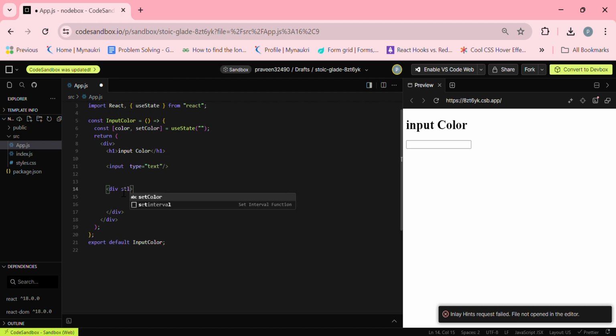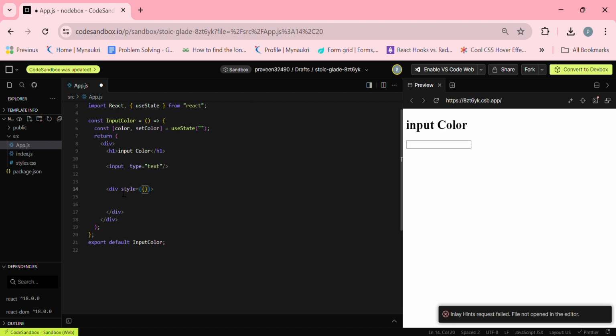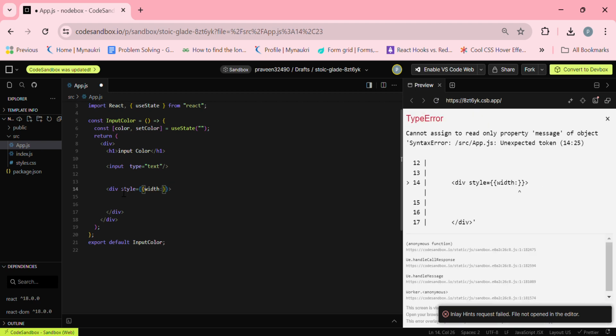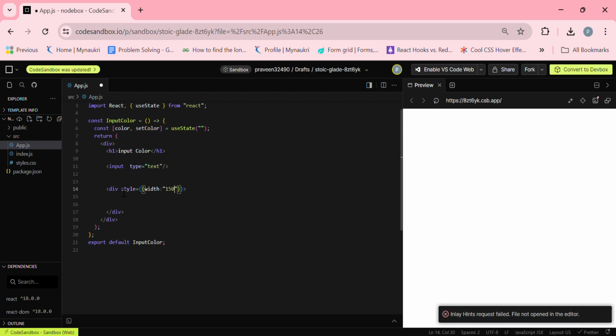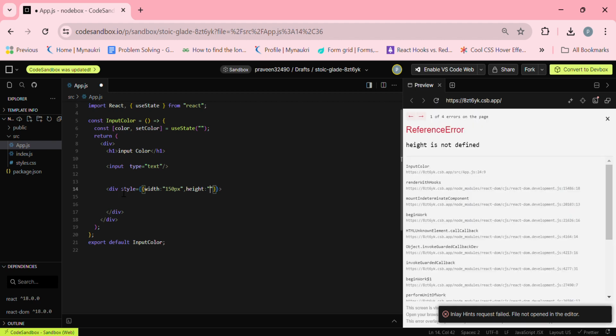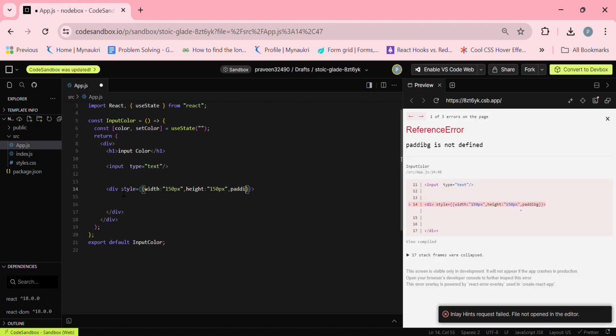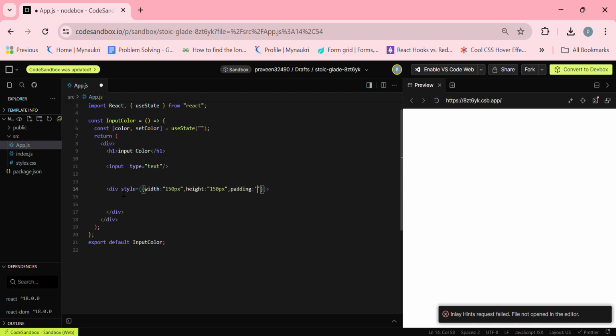Here I'm applying inline style with width 150 pixel, height 150 pixel, padding 25 pixel.